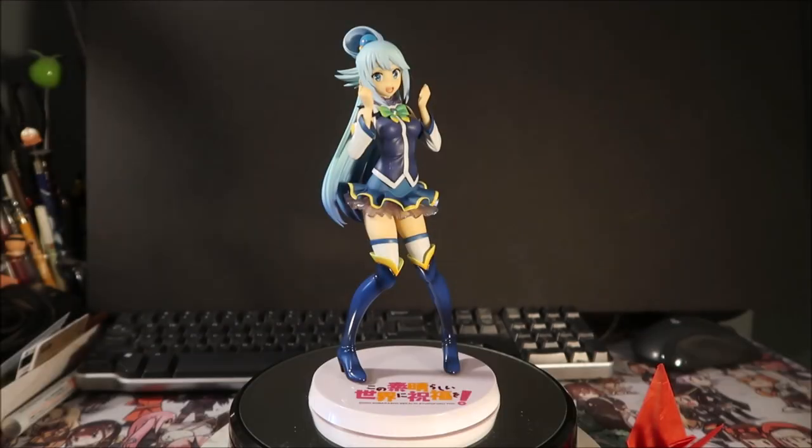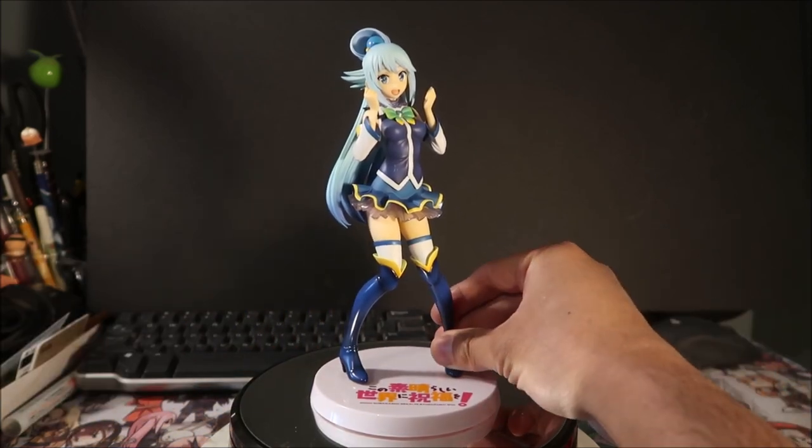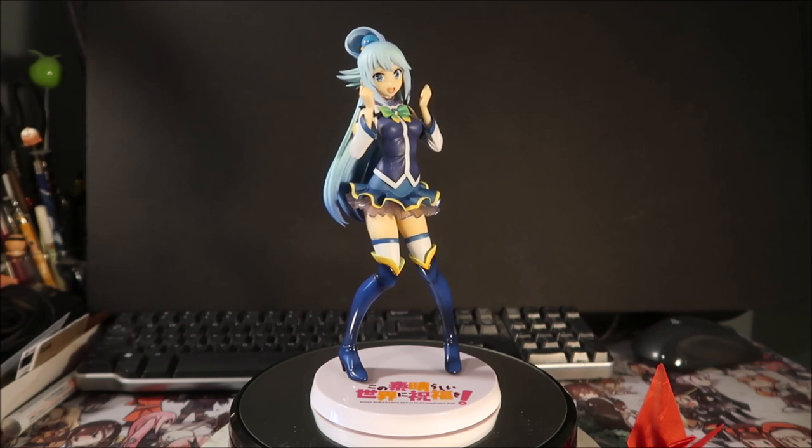There she is — the lovely Aqua. She was not hard to put together at all; it's just the base and the figure. I get the feeling maybe her boots come off or something because it felt like a foot wanted to fall off. She's held on by three pegs. I had to press quite a bit to get them in. I don't think this figure has ever been out of the box — it looks mint. Oh, there's a scratch on her, so I see a defect already.